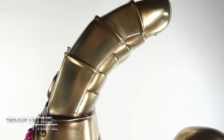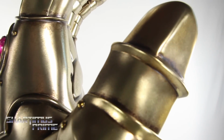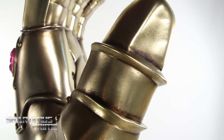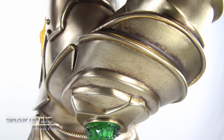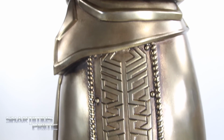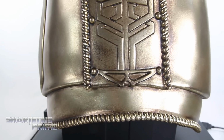And then here's looking at the thumb side of the Infinity Gauntlet. Again, the paint details throughout on this thing are just amazing. I love this dark weathering that we're seeing at all the joints right there. Oh man, this is so dope. This is pretty amazing. Yeah, I'm pretty stoked on that. That is great. Oh, the details.